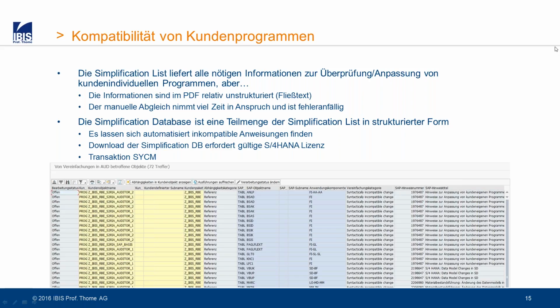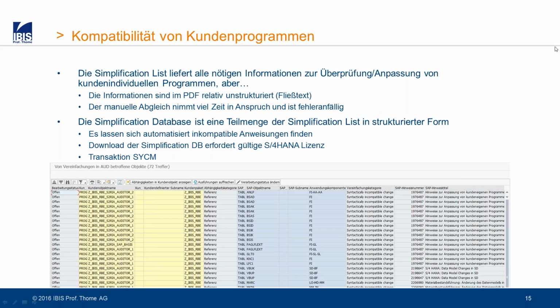Can you explain the simplification list once again, maybe in 2-3 sentences? Is it possible, Fabian? Yeah, the simplification list contains a lot of simplification items, and each simplification item is one part where S4HANA is actually different to SAP ERP. This might be different categories. We've seen data structure changes, business functions, interfaces, obsolete transactions, and so on. And yeah, it's basically the single source of truth for all the changes here. Okay, so I think it was 4 sentences.